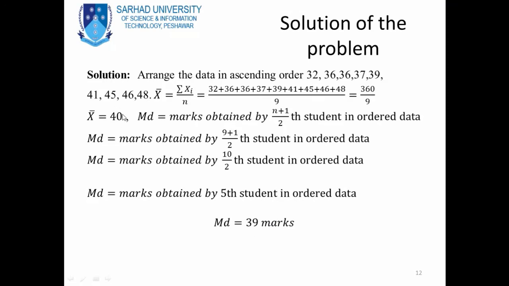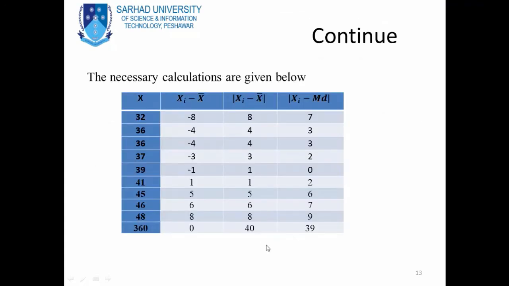Now we can calculate other results according to mean or according to median. And you see over here in this table, this table is very interesting. Write in the first column the values of the data, and then subtract each individual value from the mean if we calculate the mean deviation according to mean. Then subtract all individuals from the mean and put each result as an absolute value. Ignore the negative sign. You see over here in the first column there are some negative signs, but ignore the negative signs. Absolute subtraction of x bar minus xi.